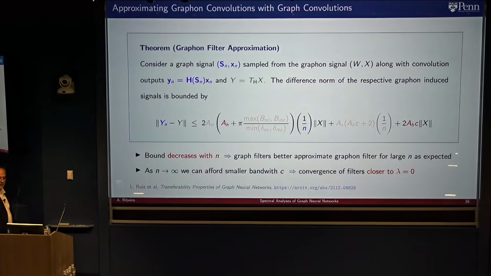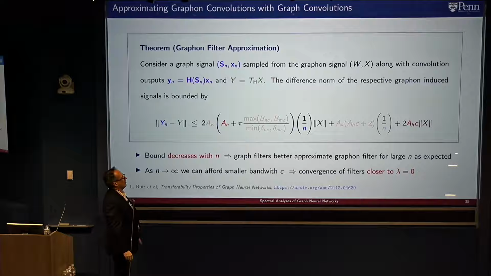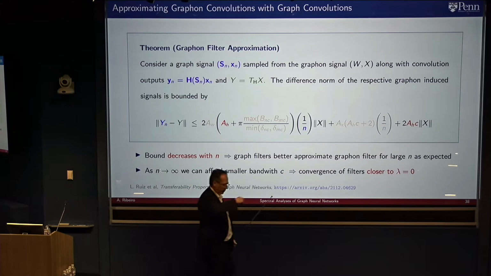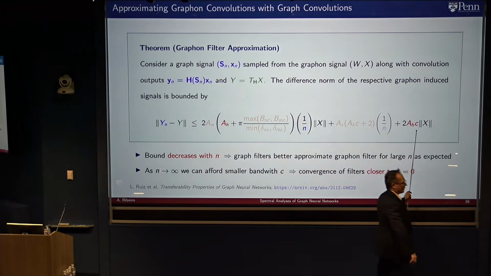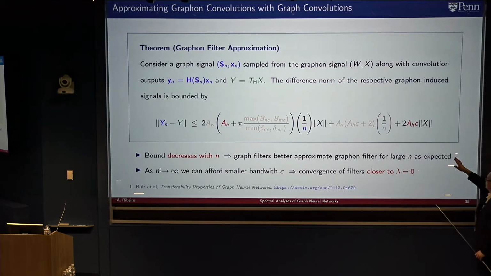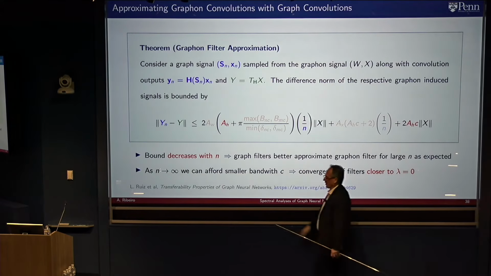If you look at these finite n results, there are a lot of things I would need to set up, a lot of quantities I would need to introduce, but let me just tell you the fundamental two things that do appear. This A_H here is the Lipschitz constant of the frequency response, and this C is an arbitrary constant that we fix, which essentially says, I am not going to try and discriminate things whose eigenvalues are smaller than C.